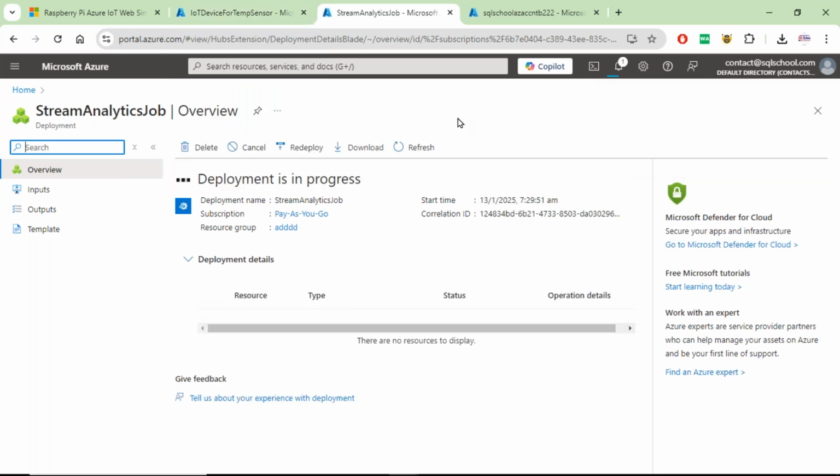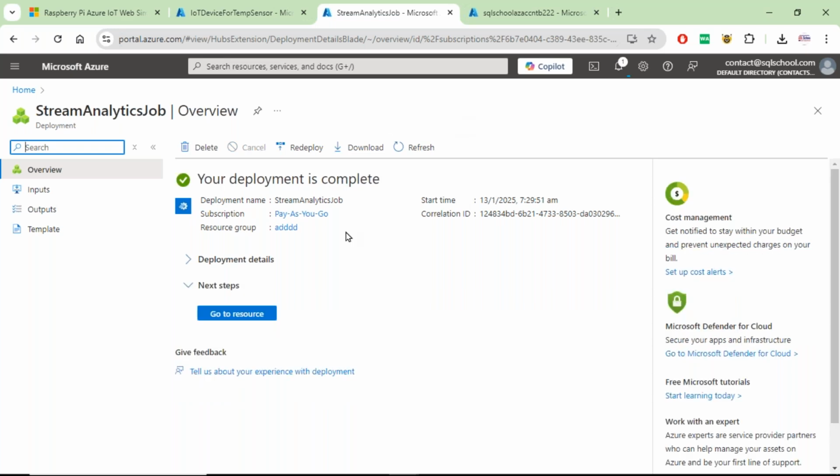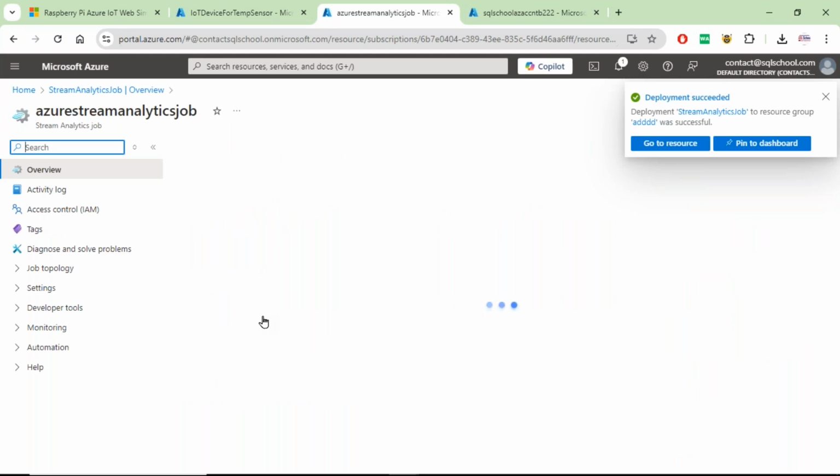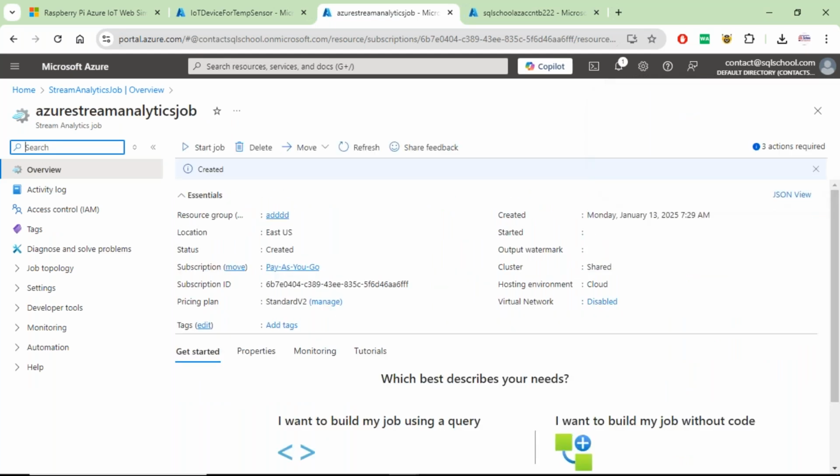Let's wait for some time. Go to resource. Once you go to resource here, next.